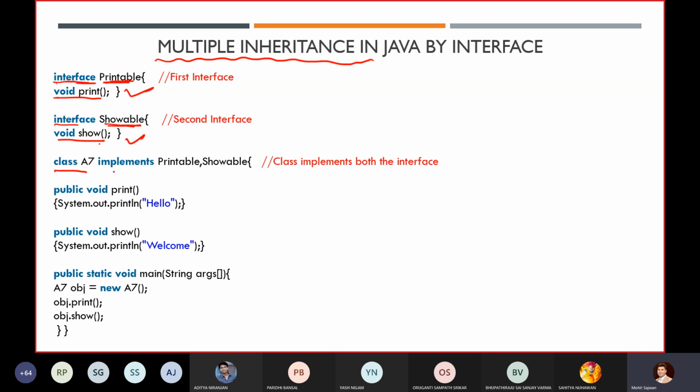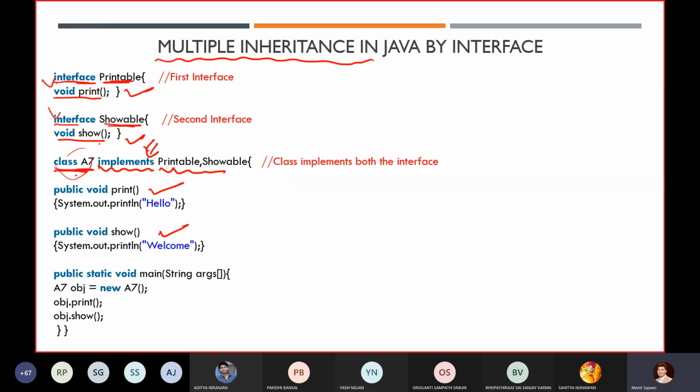Now, suppose a class wants to implement these two interfaces. We have to use the keyword known as the implements keyword, and then we write it down. Here you can see we are performing multiple inheritance in Java, because in a single line this class is inheriting these two interfaces at a time. So from multiple parents, this child class is inheriting their methods or members, whatever they have.